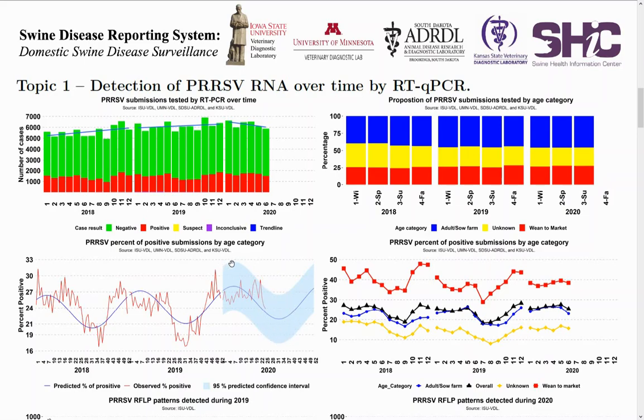Based on these 3 years of baseline, we forecast the next year's weekly expected detection. For each week of 2020, we added a 95% confidence interval to these predicted results. So when the observed detection during 2020 is above or below the 95% confidence boundaries, it pinpoints that there are some changes in the pattern of detection. When we see these changes, this is indicative that it may deserve some further investigation. This information is reported in what we call a cyclic regression model, and is reported on the PRRS virus charts.